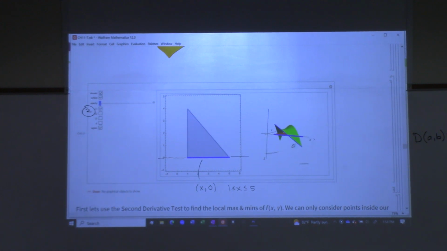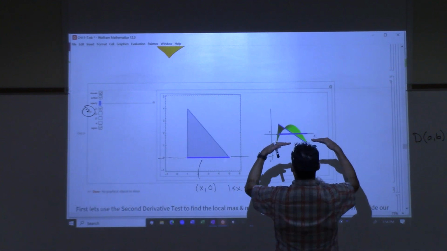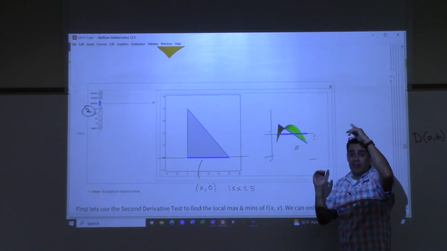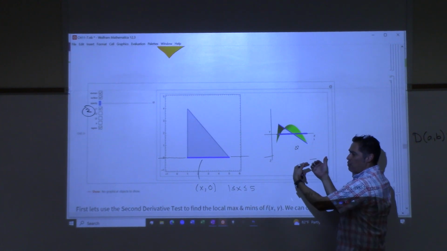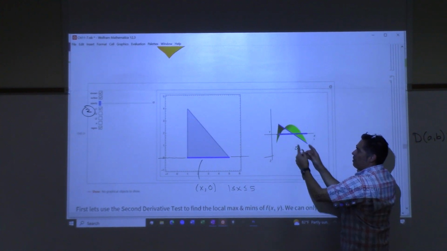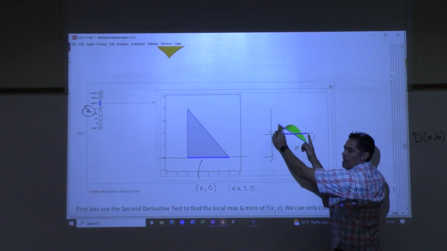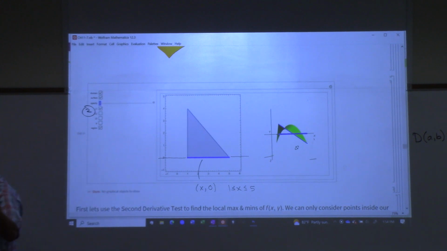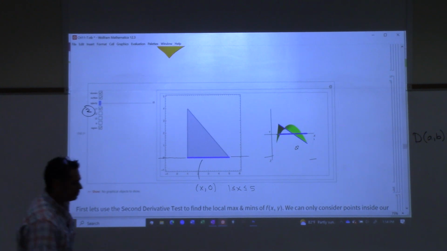So it's almost like we've reduced the problem to a Cal 1 problem. You have a closed interval, right? And then you have some function. You're trying to find the highest and lowest points. Let me say it again. We've now turned this into a Cal 1 problem where it's like a flat sheet of paper. You have a closed interval and you have a function. And can we find the absolute max and min value of a function on a closed interval in Cal 1? Yes. We're going to have to follow that procedure now. And we're going to have to do that for each edge of the triangle. This is going to be 3 different problems we have to do. All right? That's the setup.